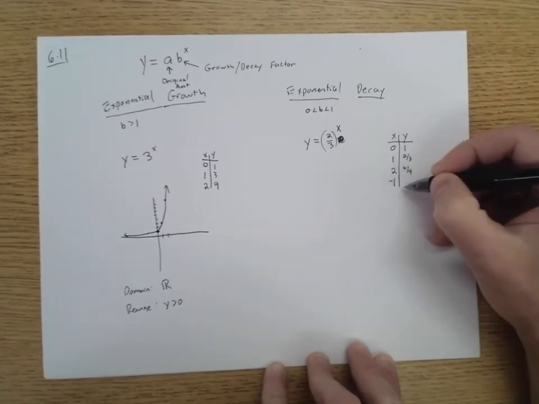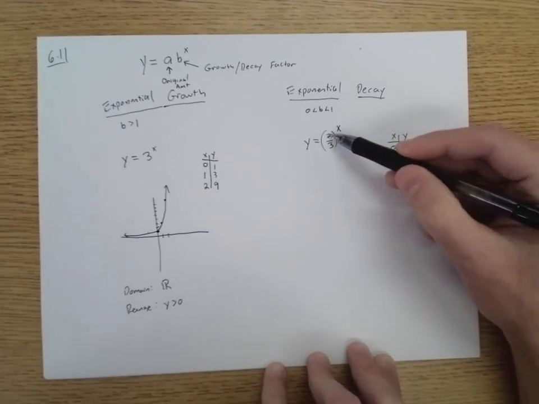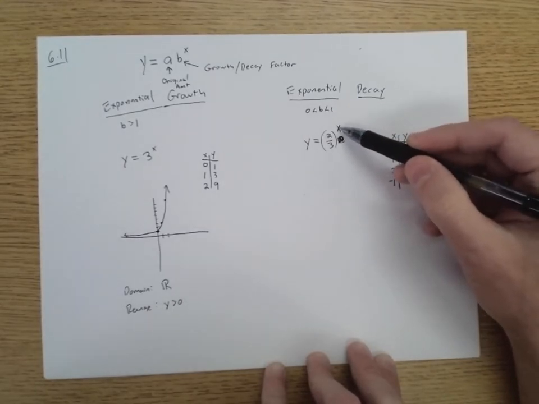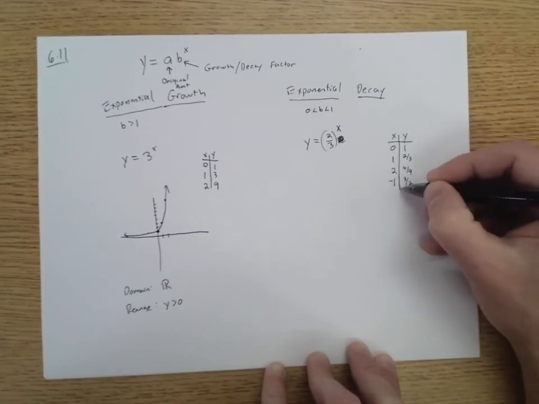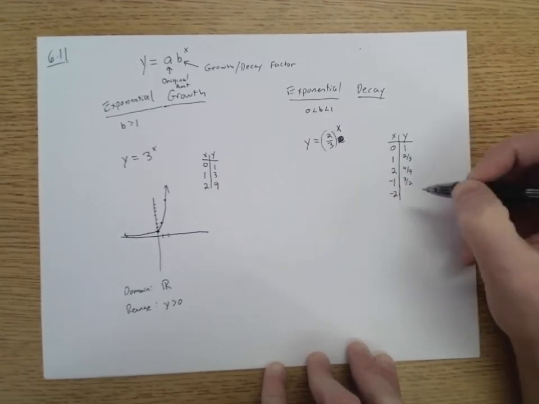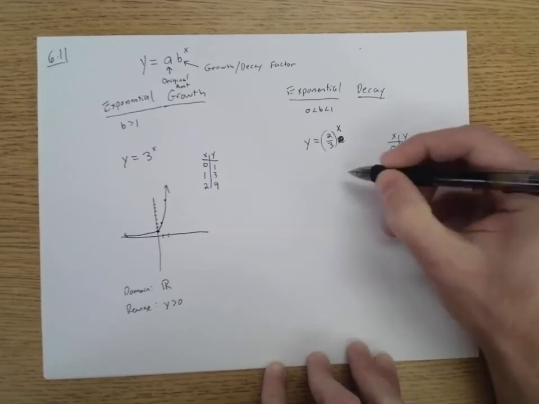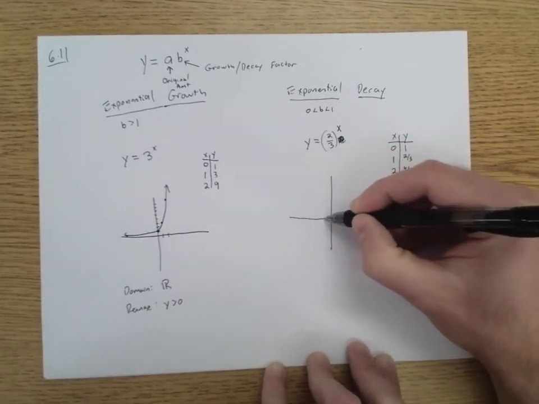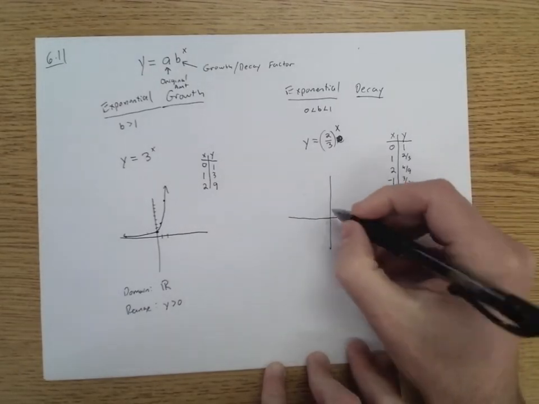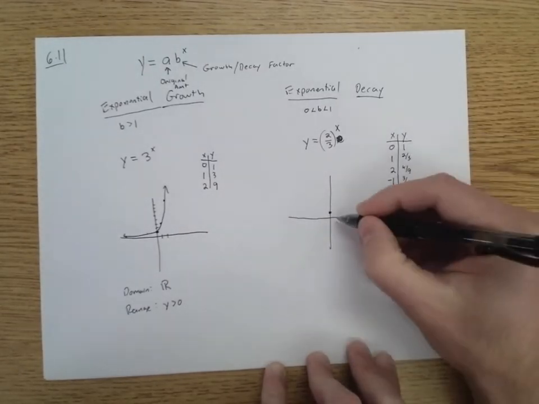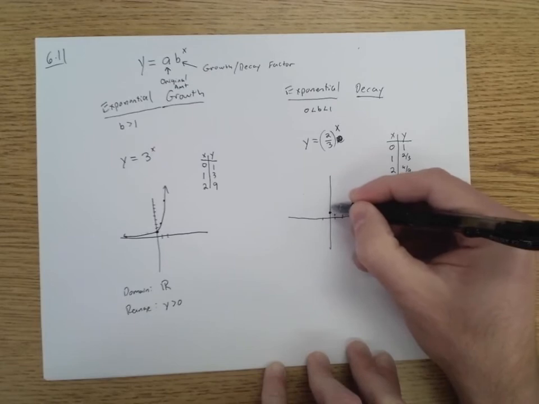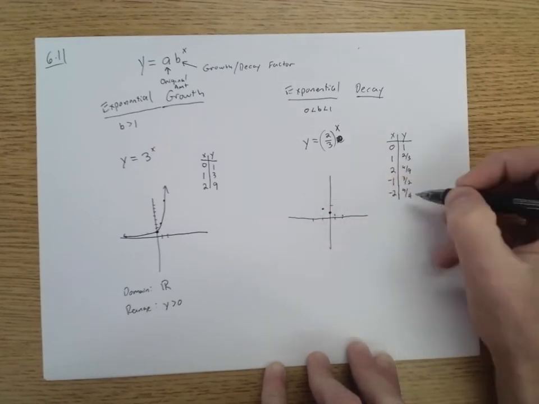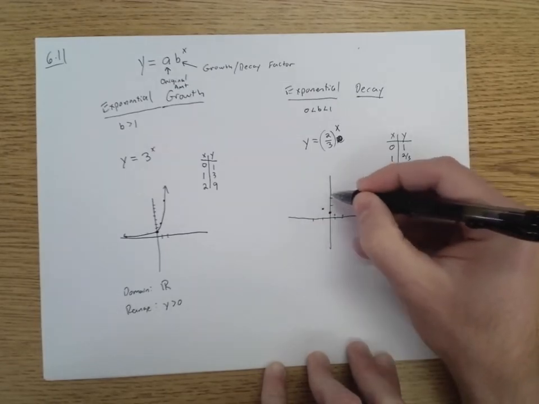If you put in negative values, for example, if I put in -1, 2/3 to the power of -1, well, remember what a negative exponent means: we're going to do the reciprocal, so that would be 3/2, or 1.5. If you put in -2, that would be 9/4. So, still start with 0, 1. We have 1, 2/3, 2, 4/9, -1, it was about 1.5, and then -2, 9/4 is about 2 1/4.